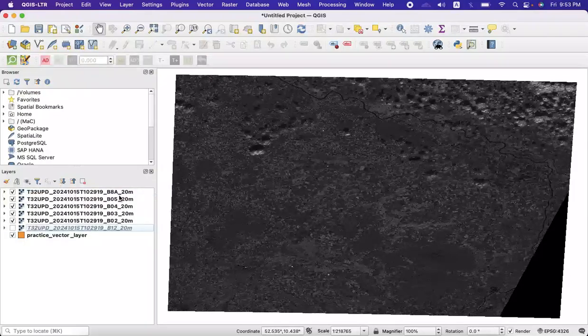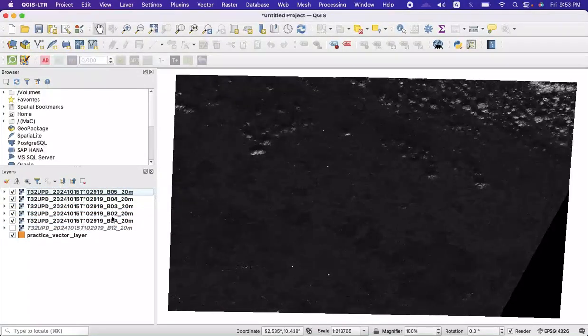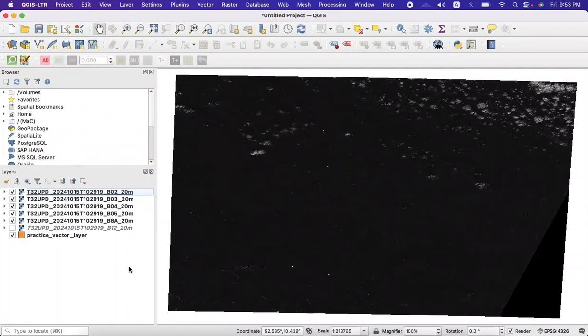So I will set the sequence of the images: 8, 5, 4, 3. Now how to create a mosaic?